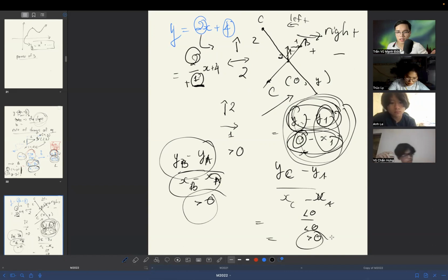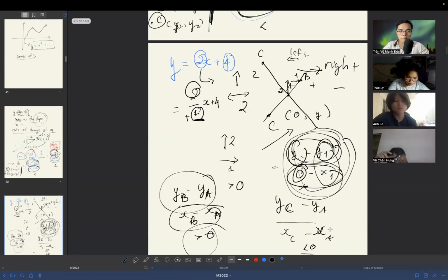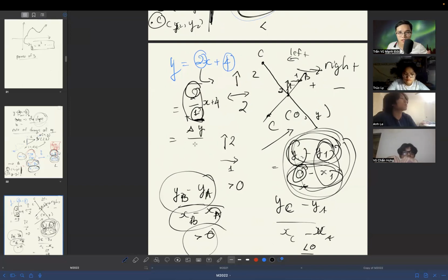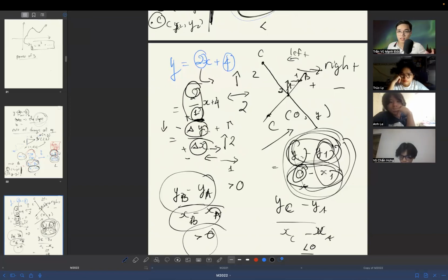These carry the same kind of slope, and they will cancel out and carry the same notation, whether or not it goes up or down. Recap. This is the rate of change of the slope: the numerator is the rate of change of y, the denominator is the rate of change of x. If y is positive, it goes up. If x is positive, it goes to the right. Vice versa, if y is negative, it goes down. If x is negative, it goes to the left. You can easily imagine that, right?